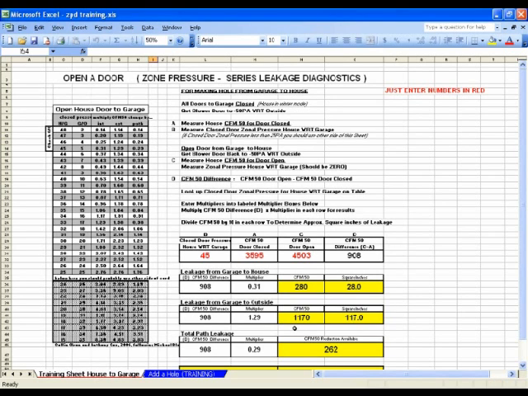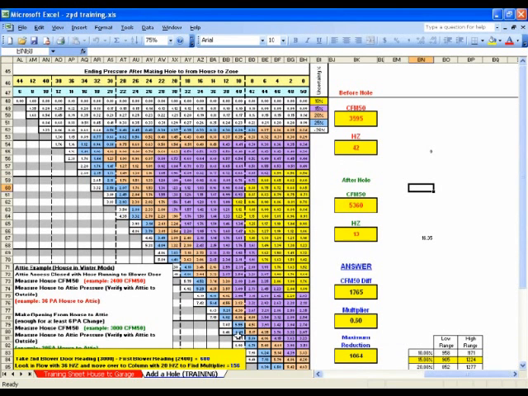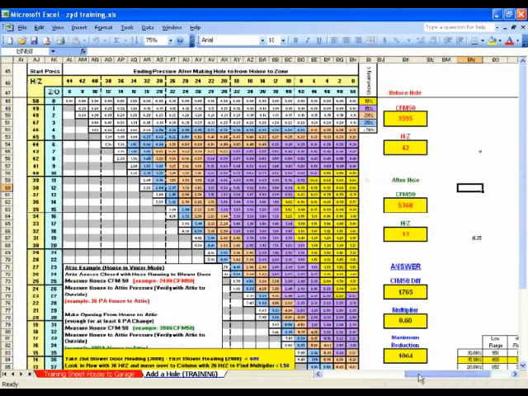The garage isn't seeing 50 pascals, so this amount of air isn't moving. It's only seeing 5, so the amount of air movement is smaller. But CFM 50 garage to outside is 1170, or 117 square inches. So the CFM reduction possible is about 262. So that's using the garage chart. And next we'll use the house chart here.